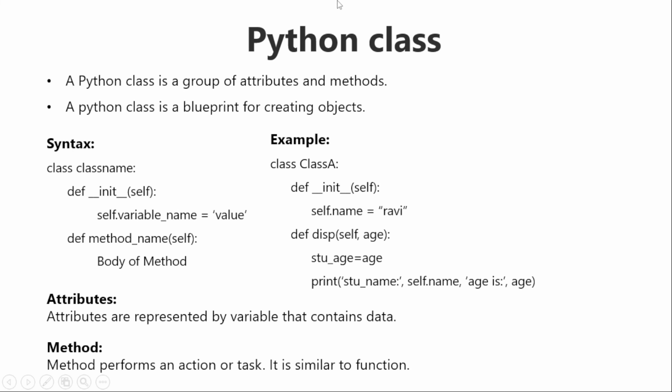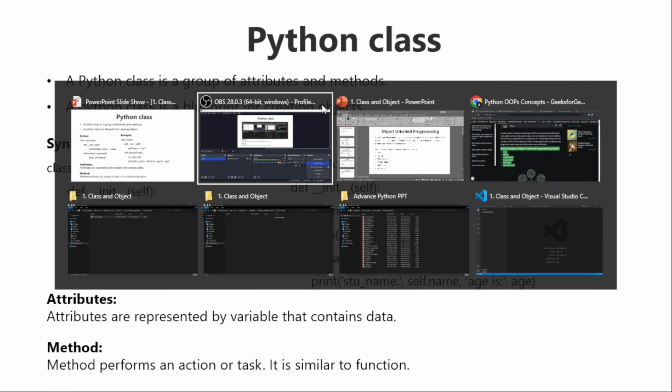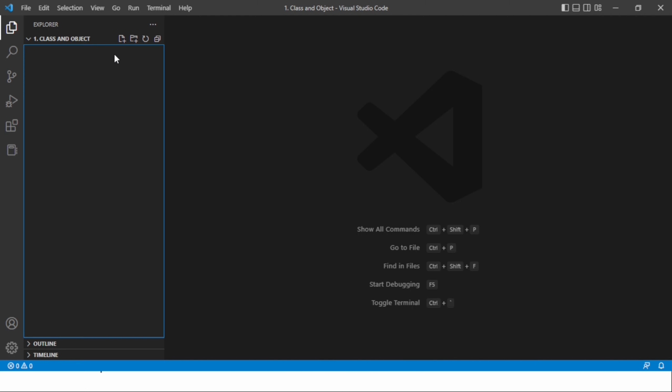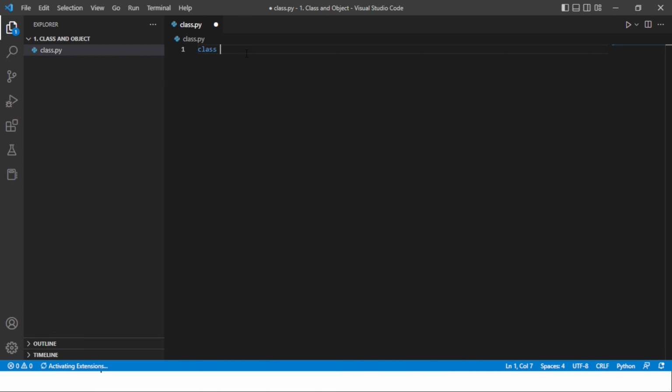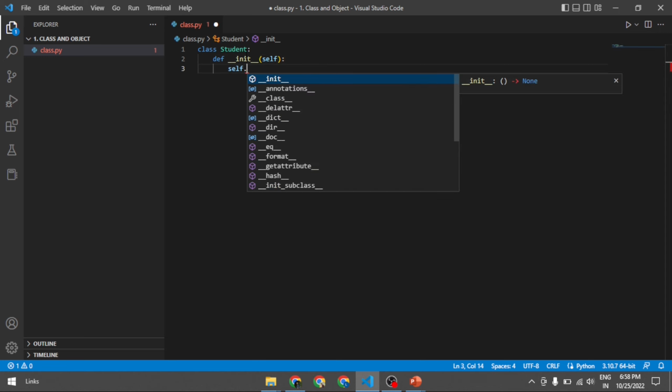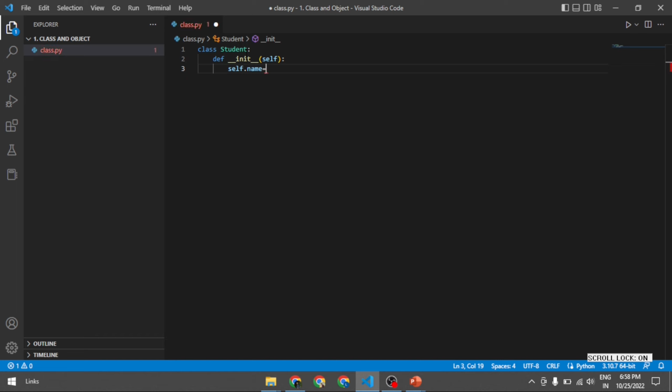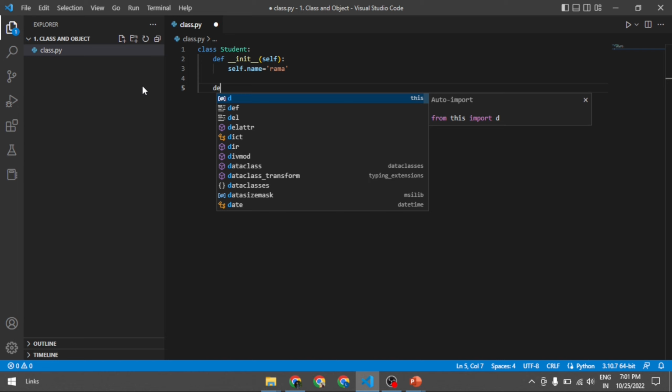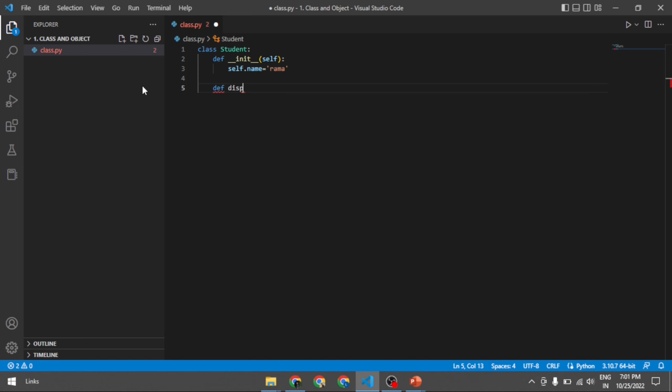First, let us create this Python class in our code editor. Class.py. Here I will define a class Student. Here I will define a constructor, def __init__. Self will be the first parameter by default, and I will pass self.name = something like this. Now let us define a method called disp, and self will be the first parameter.